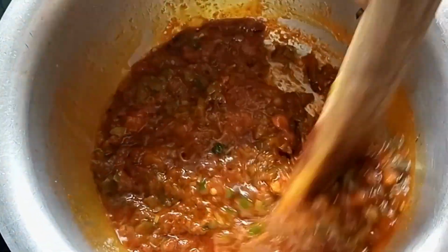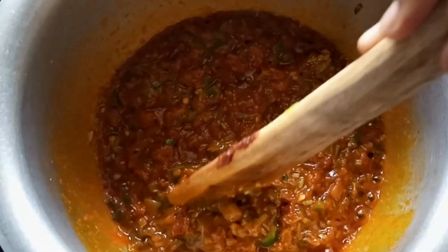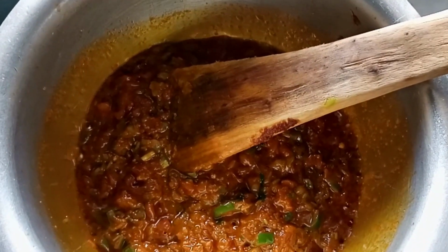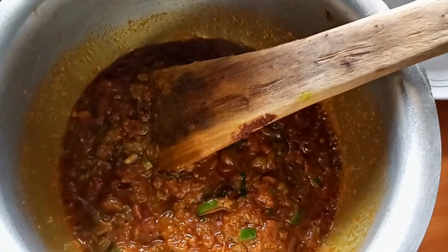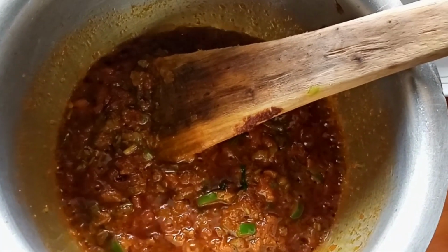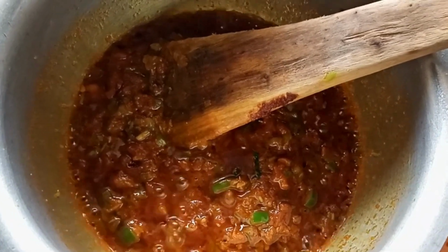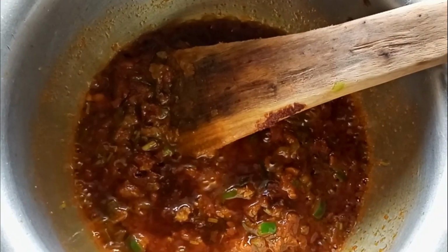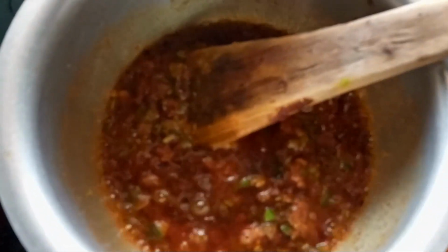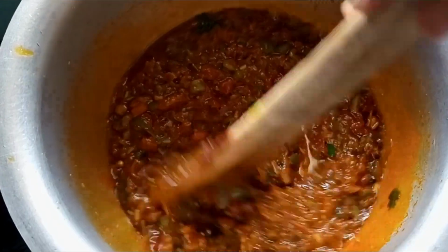The tomatoes are fully cooked. I'm adding the soy sauce, 2 spoonfuls. Look at the paste. Wow.